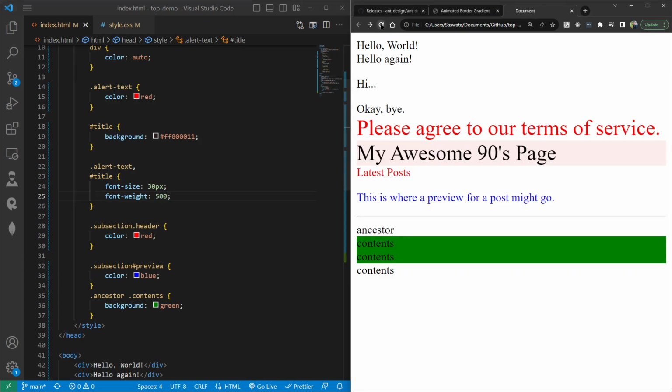What about 500? Do we have a 500? Yes, it comes back to that previous style. And if I have 100, the system font doesn't have many options. So it is either the 100 or the 900. So there are two styles to this, font weight if I put simple bold and if I put normal.